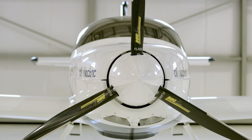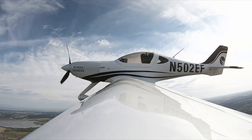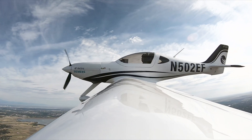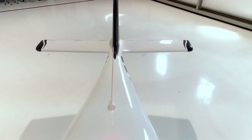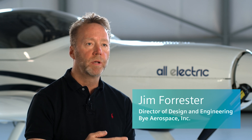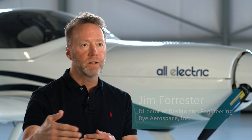We are an all-composite airplane, very low parts count, but yet it's a robust system. One of the best-selling points of this aircraft is the range, which weight directly affects. So we are using FibroSim, which is a Siemens product, to optimize the structural integrity of the composite airframe. NX provides the outer shape of the plane, and then FibroSim builds the layers and composites up from the outside in.